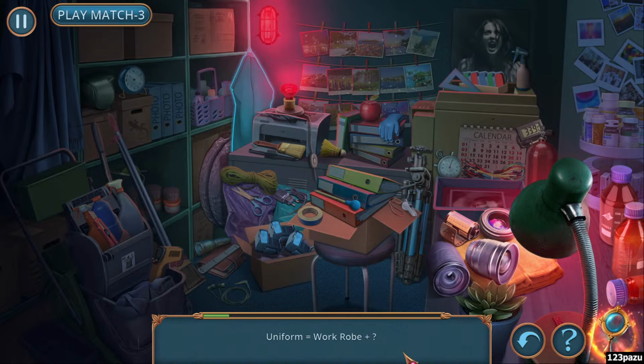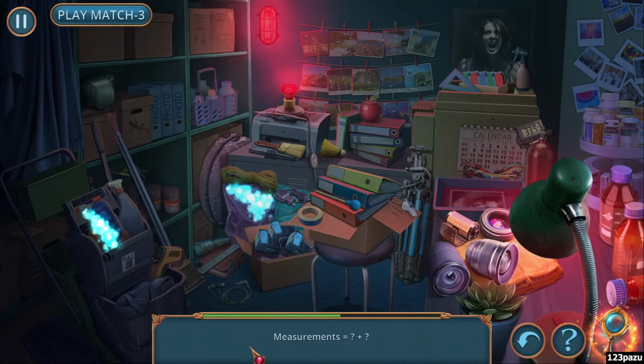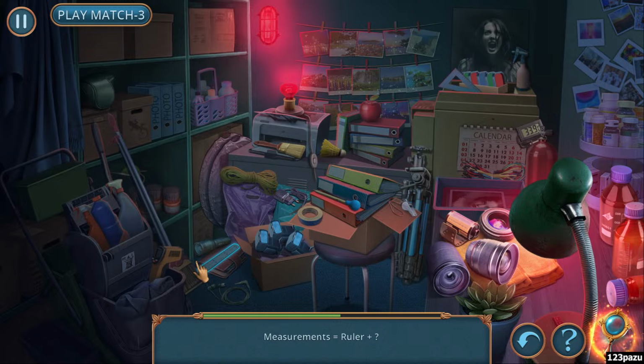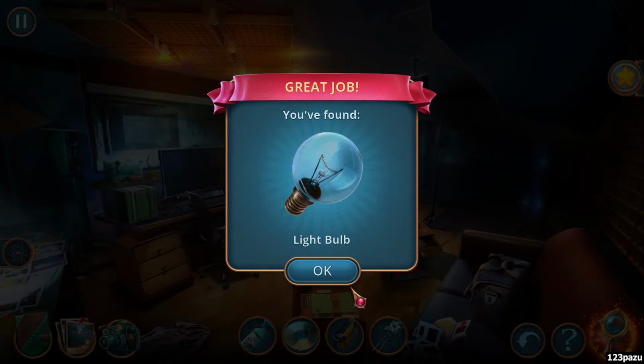Uniform. The work rope. And a mask, gloves, time, the 2 watch, clock and watch, sharpness, scissors, and a blade, box cutter, measurements, ruler, and also, nope, not the temperature sensor. Ruler plus a triangle. The angle. Temperature. Sensor. Thermometer. Light bulb.